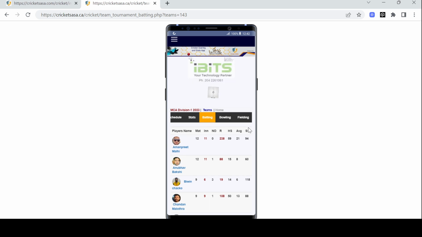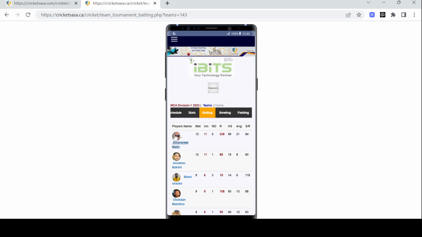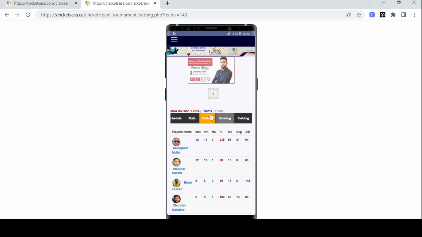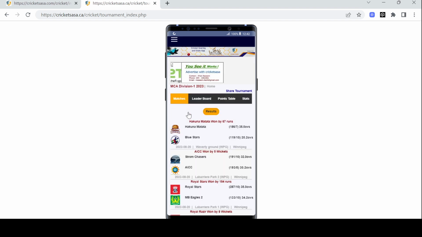And anywhere, even on a scorecard, if you see the player's name and you want to see more detail of his stats, you can tap or click on anyone's player name and it will take you over there. But I would also like to mention one thing here. Not only in the tournament, but if you want to see more details of any player in any particular game, you can see those as well.